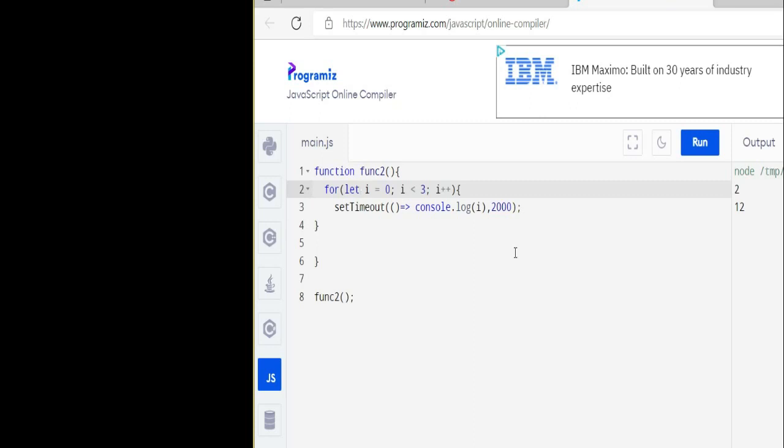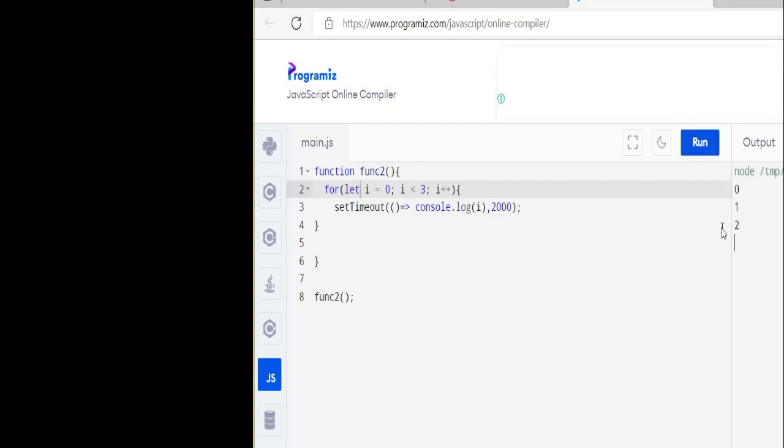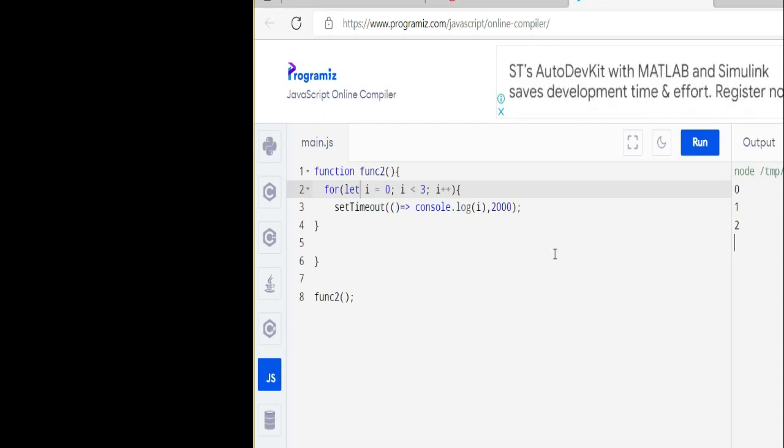Please run it. Why did it print 0, 1, and 2? Because we are using let; if you use var, then it will print 3 three times.